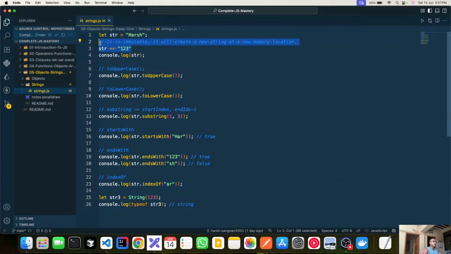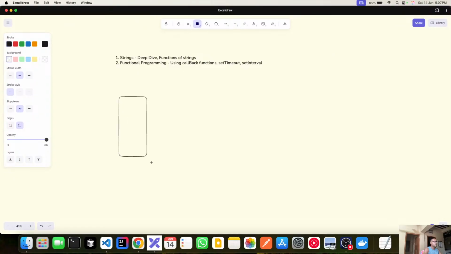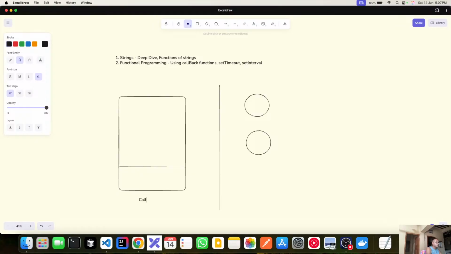So how does string immutability work? Now let's talk about that. We have something called the call stack. This is our call stack, and this is our heap memory.